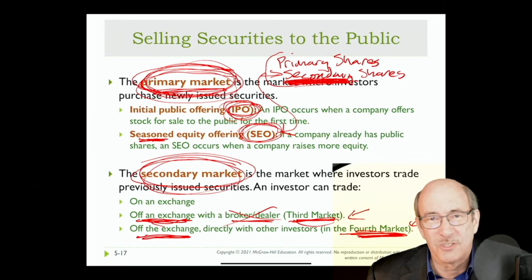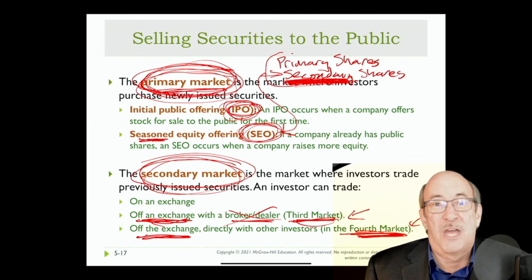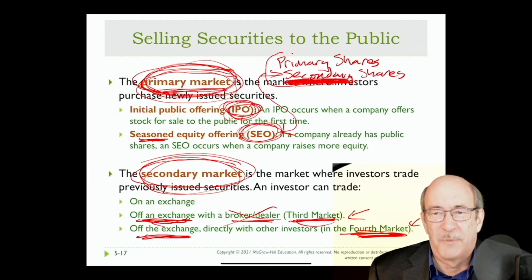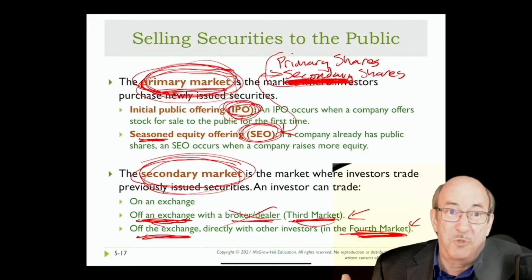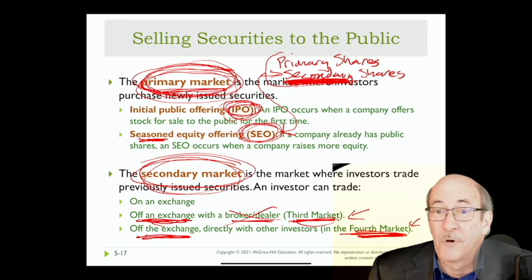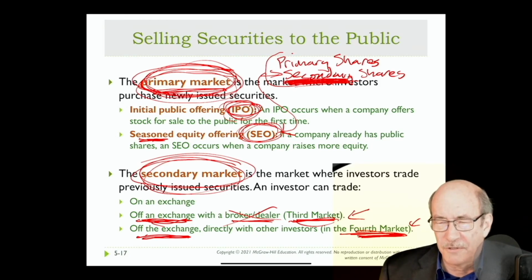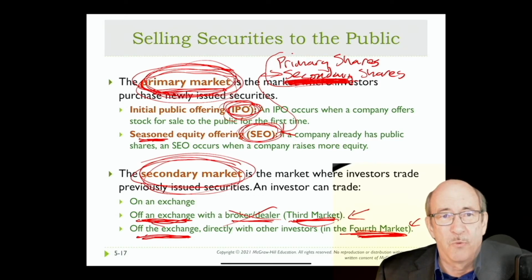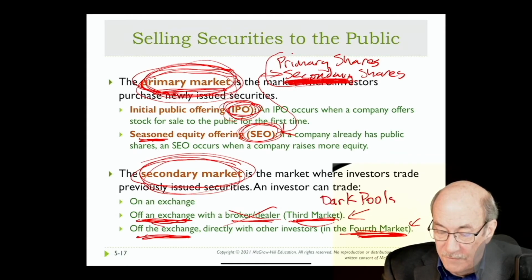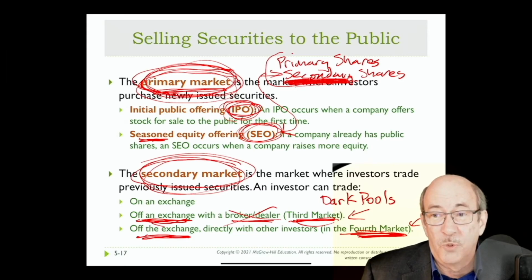Remember, market efficiency is getting all that information impounded into the price as soon as possible, versus minimizing transaction costs and some sort of rent seeking, if you will. Rent seeking being a better informed trader taking advantage of their position. So there's a trade-off here, and there's still quite a bit of debate about it. There are some terms that are now used, dark pools. If you've heard of that, a dark pool is oftentimes a third or a fourth market transaction.